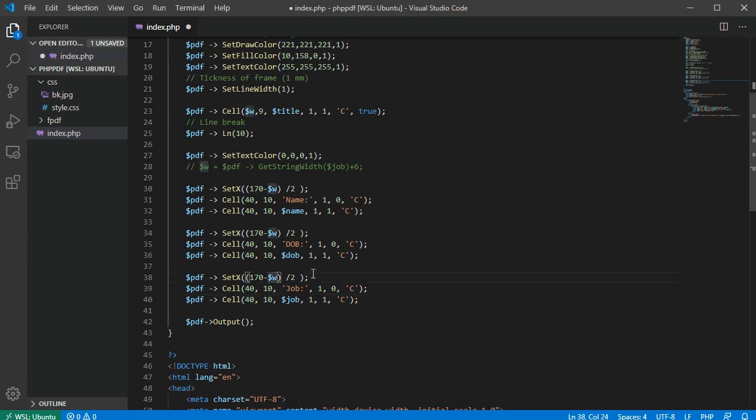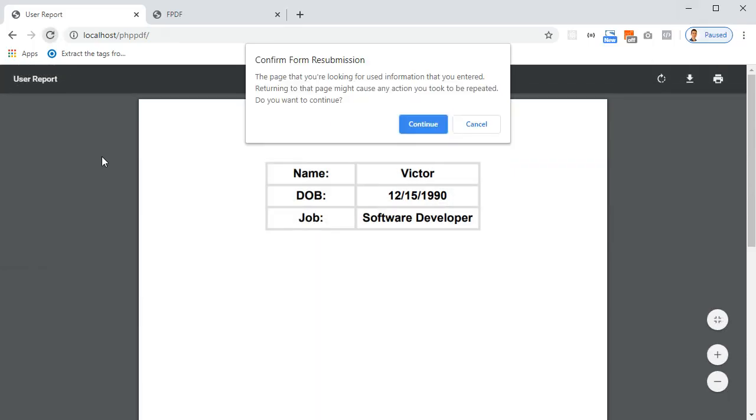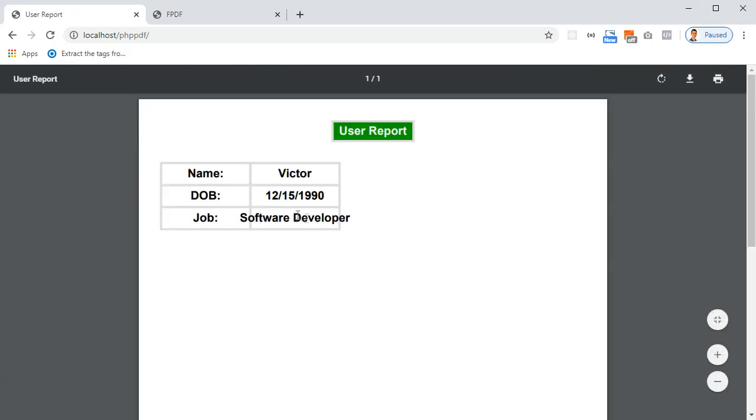I can't even use this line anymore. So if I put just the cells, without that position stuff, you see that this software developer is not integrating into the table.